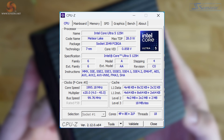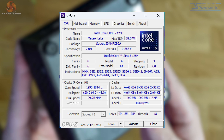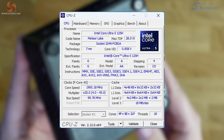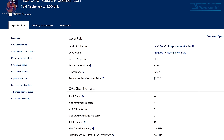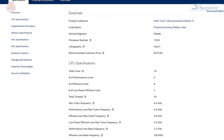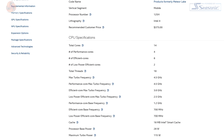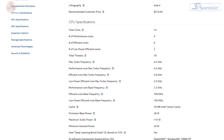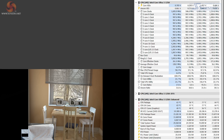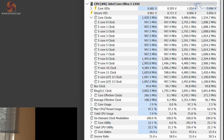Starting with the CPU, it's the Intel Core Ultra 5 125H which is a mobile chip to suit the tiny build and chassis of this computer. It's got 14 cores in total, made up of 4 performance cores, 8 efficiency cores, and then 2 low power efficiency cores. Most of the grunt comes from those performance cores which run at a base clock speed of 1.2GHz and are capable of boosting up to 4.5GHz. The efficiency cores run much slower, as can be seen in this Cinebench run, and they handle background processing tasks which frees up the performance cores for more demanding workloads.